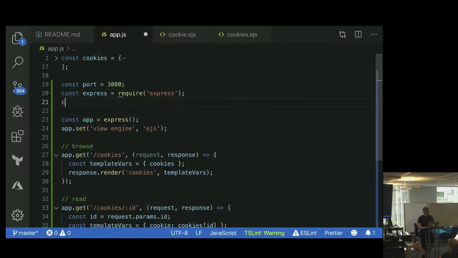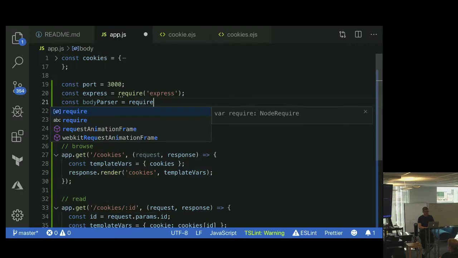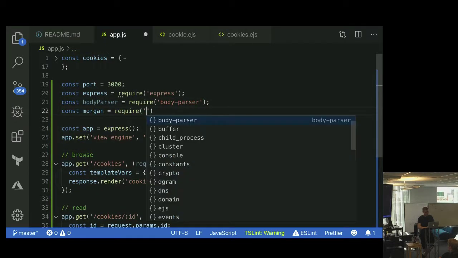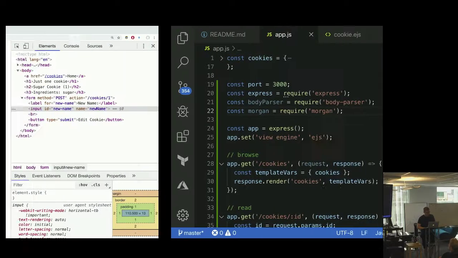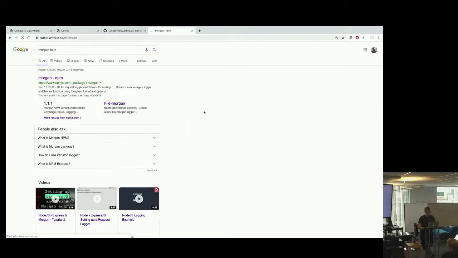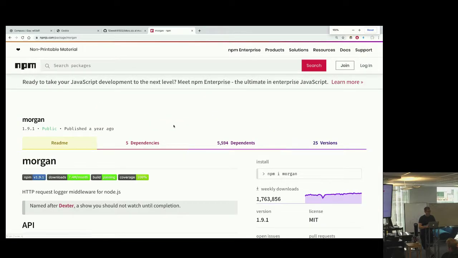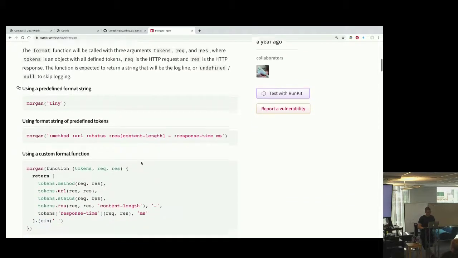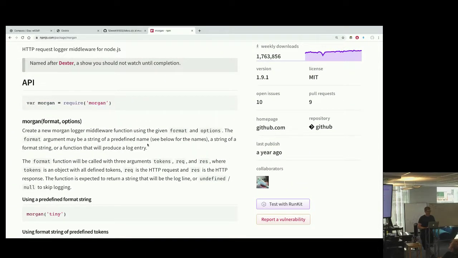So we have two packages that we need to bring in. We have the body parser equals require body-parser. Thank you, VS Code. And then we are going to bring in Morgan, and we will require Morgan. There we go. Okay, so first off, let's look at Morgan. It's just one logger. There are various different loggers; this is just a very user-friendly one. I recommend bringing this in any time that you're creating an API so that you get some kind of feedback of what's happening with your API, and it's not just a black box that's sitting there with the server listening until you hit an error. So we bring in Morgan, require Morgan, just like we did.